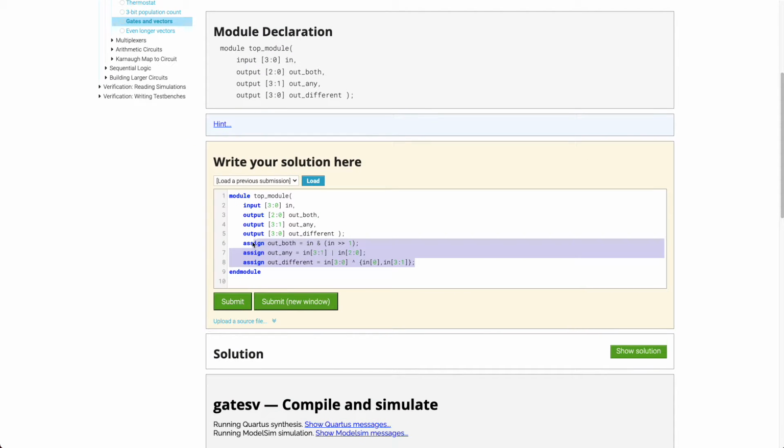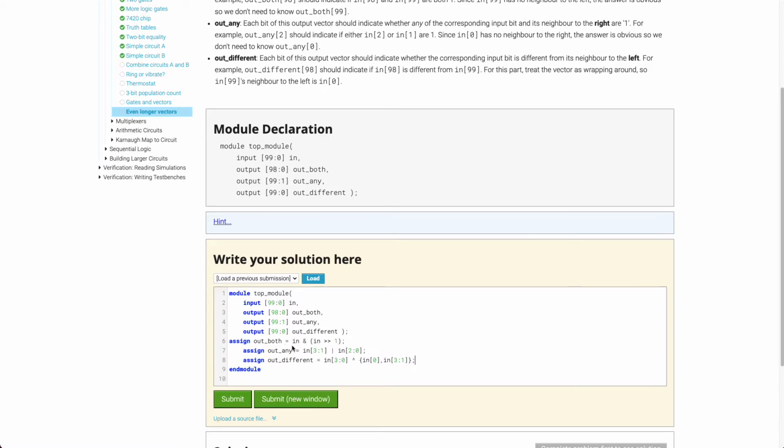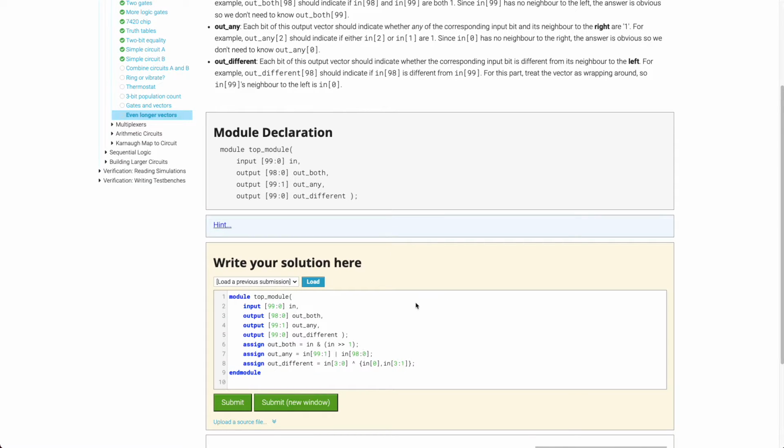Isn't this the same as this except 100 bits? So yeah, I mean 99, 1, and then, right, 99, 1, and then the neighbor is going to be 98, 0.